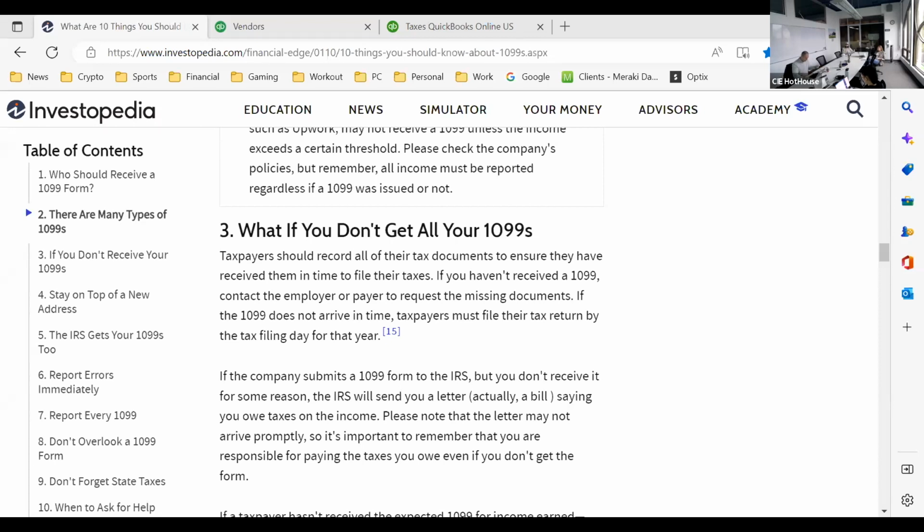Okay. Let's do the next step of the process, which is actually generating the 1099s in QuickBooks. It is a 3-step process. It is super simple if we've done everything to this point, right? Which includes ordering the 1099 forms, which can be done online, or you can go into Staples and pick them up.